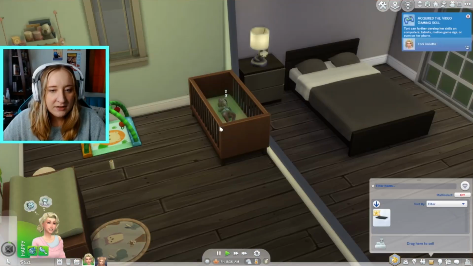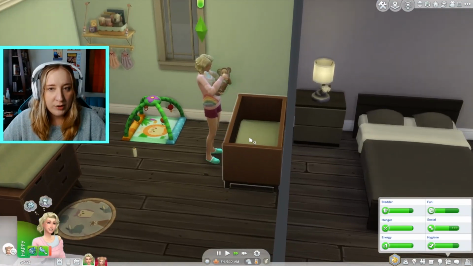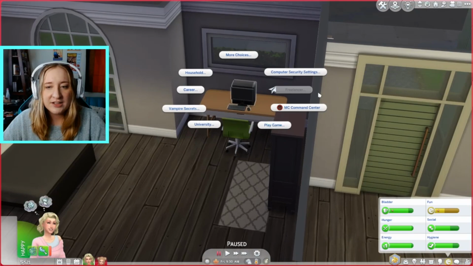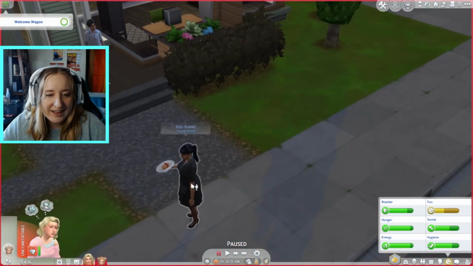Wake up Tiny so you can feed her. Bottle feed her, but do not change her diaper. It's very important. We're on a mission. I feel guilty. I thought this was gonna be fun, and I feel really guilty. No, don't give her a bath. Oh, the welcome wagon is here. Hi.